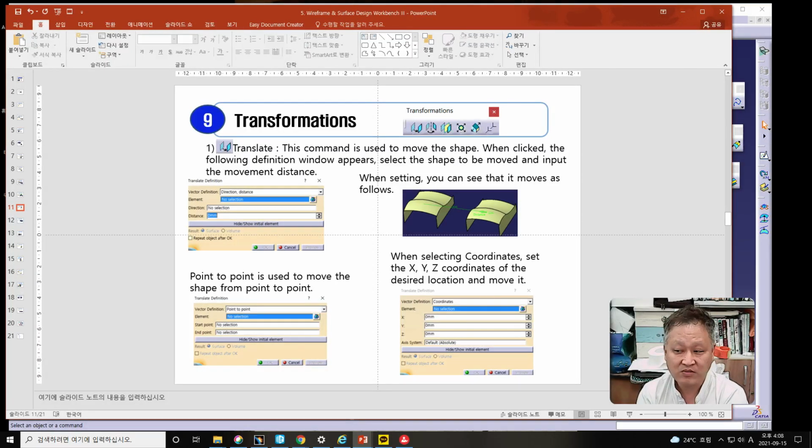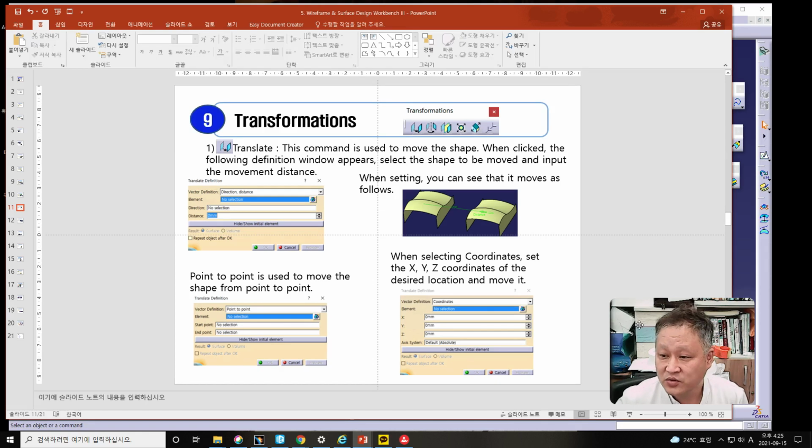In case of the transformation icons from here, if we select translate, this command is used to move the shape. When clicked, the following definition window appears, and select the shape to be moved and input the movement distance.